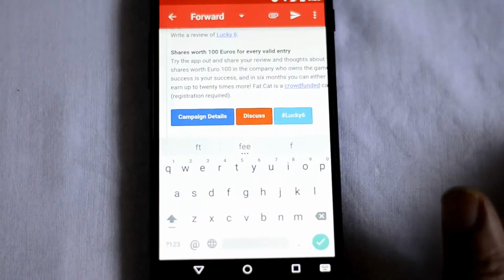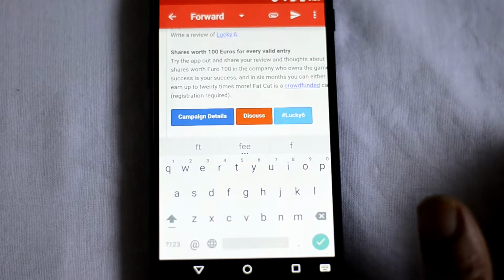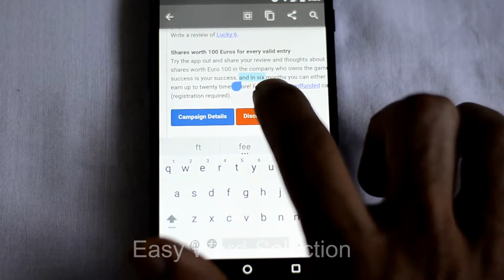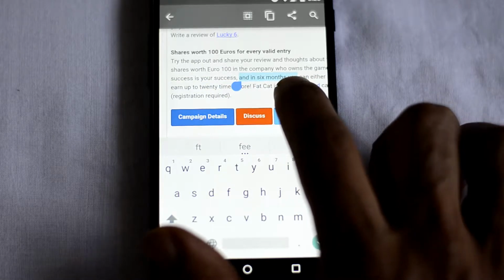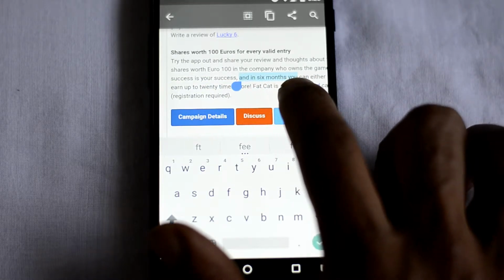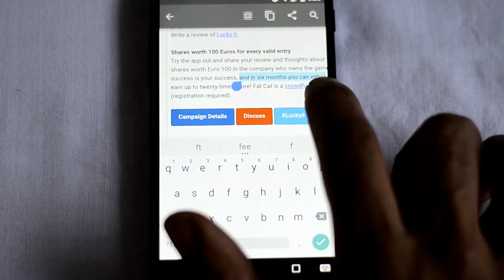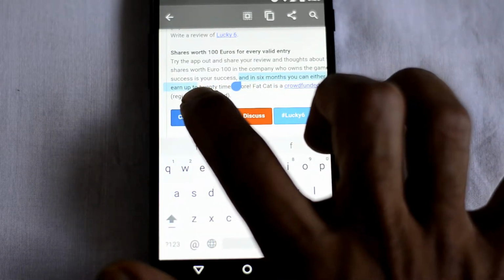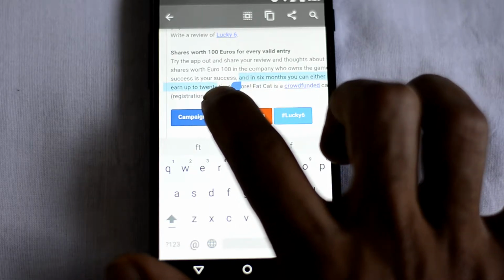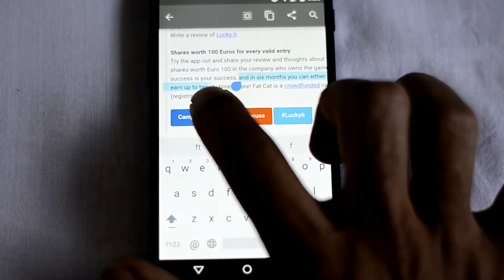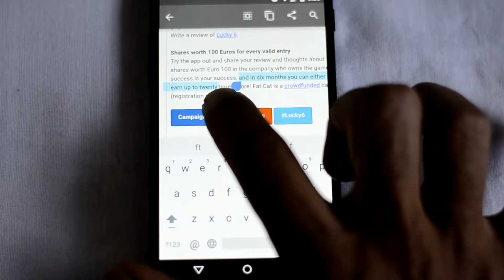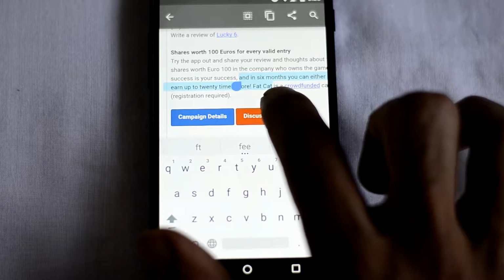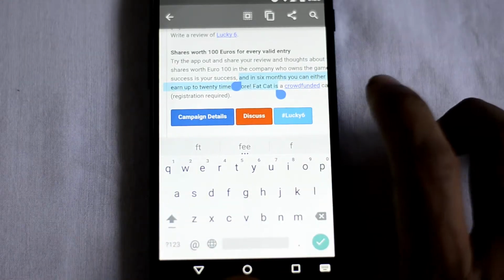The next feature which I'm going to talk about is the easy word selection. Now I can select by word. When I go across the paragraph selecting words, immediately the words get selected instead of having to go through the individual letters. My entire word is getting selected, and if I want to go back and select certain words, I can come back and do this. As you can see, selecting whole words is much faster, and it's a welcome new feature.